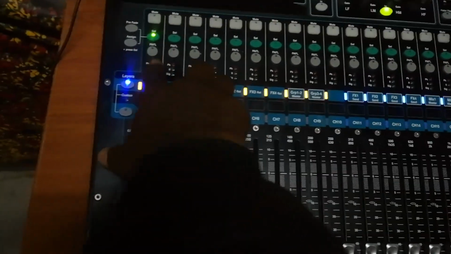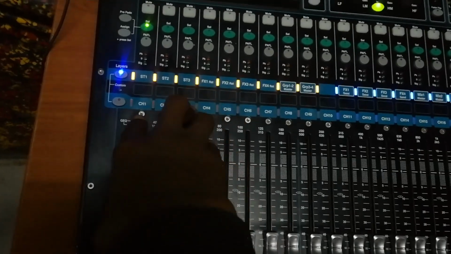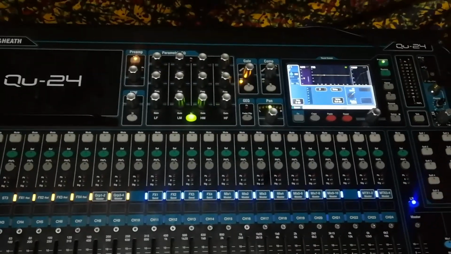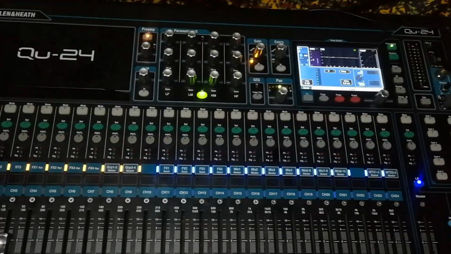As you can see, I've set ST1 to playback. That's all you need to do, and then let me switch back to the DAW.